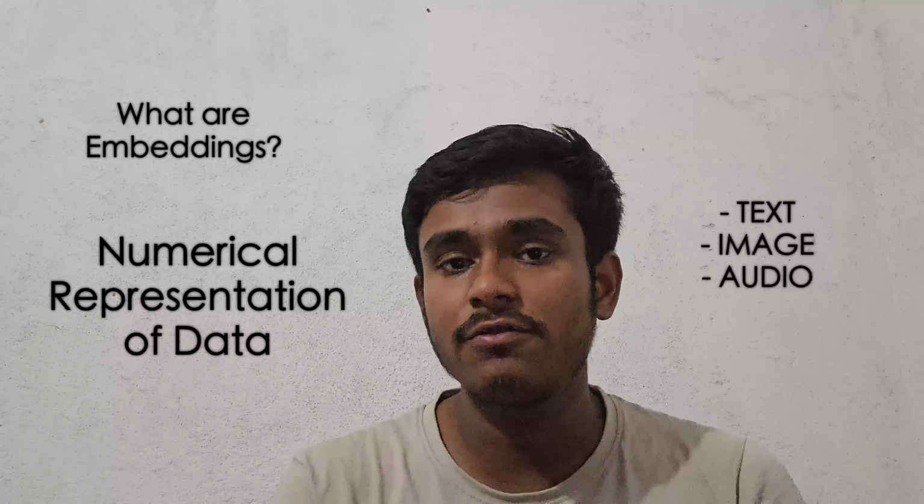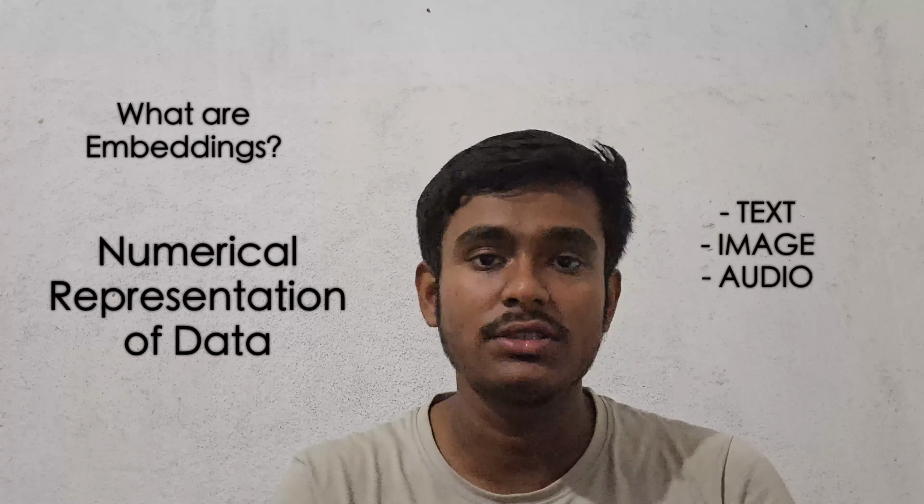In this video, we are going to understand how LLMs understand the meaning behind words which we give as inputs. It understands it using embeddings. Now, what are embeddings? Embeddings are basically the numerical representation of data. That data can be text, image, audio, any kind of data input which we give to multimodal large language models. So why do we map a particular data point or input text to numbers?